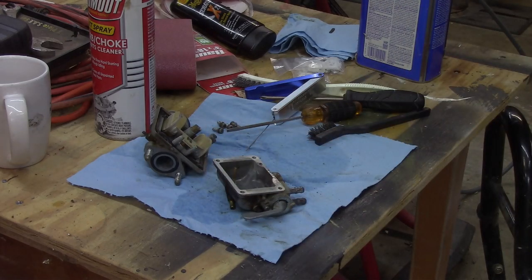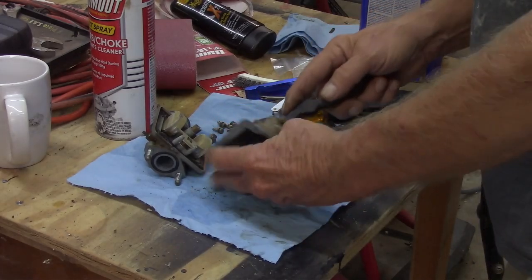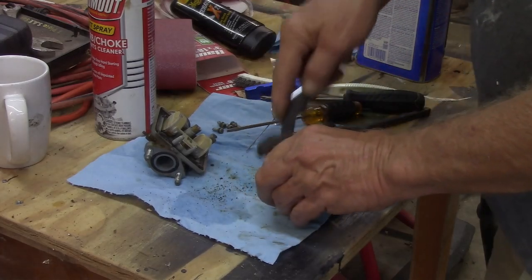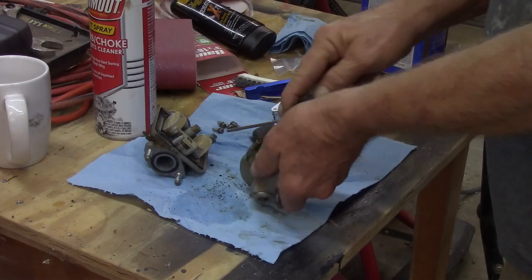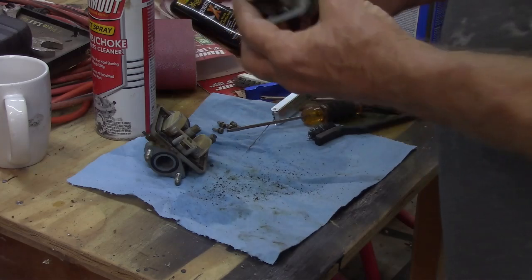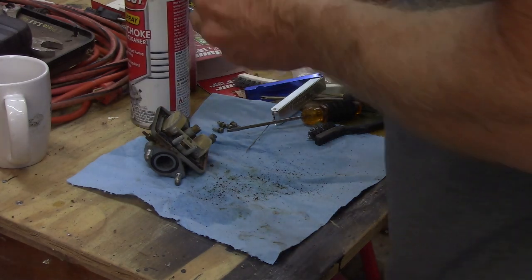All right, so that's done. Yeah, I definitely need to put some more wire brushes on my list. At least try to clean up somewhat. I mean, I'm going to have to take it right back off, so I guess I really shouldn't bother too much. The ultrasonic can take that stuff right off there. So, let's give it a shot. I should be wearing rubber gloves. I'm spraying that crap everywhere.